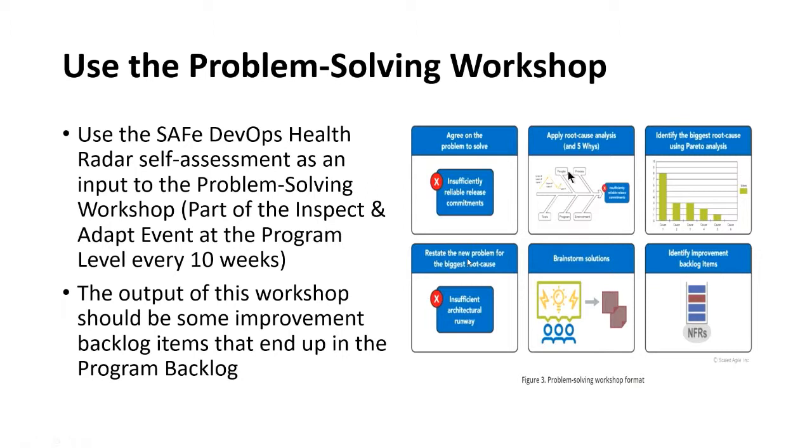That's the 5 whys. So from a people perspective, why were insufficiently reliable release commitments made? And we ask that 5 times. We do that from a process perspective, tools perspective, program perspective, and culture or environment perspective. And so then we have 25 different root causes, potentially, because there's 5 times 5. And we then do something called dot voting. So we can all vote to see which causes are probably the biggest causes. And we do this in a group of people.